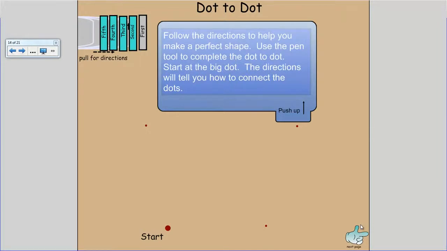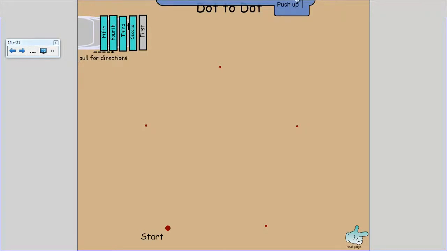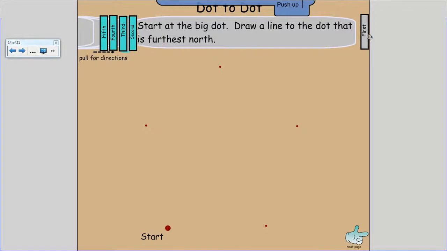This is more practice using directions. This is something you could have as an activity center, and the students could do this on their own, or if you're teaching it to the whole class, they can read the directions. You push the directions all the way, and then it gives you things to do.